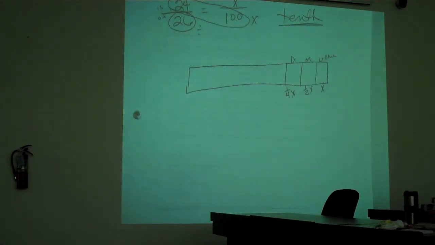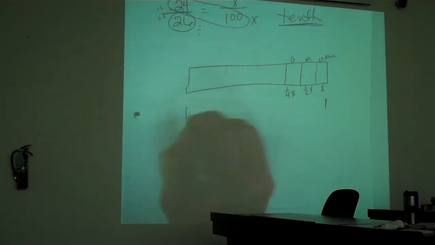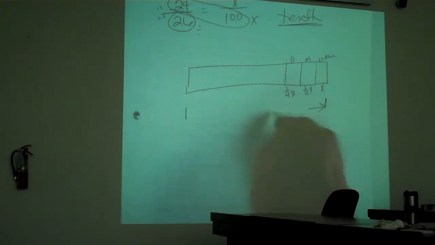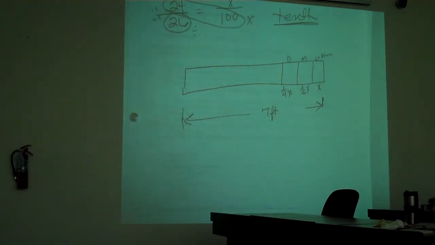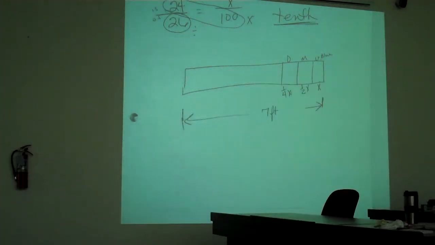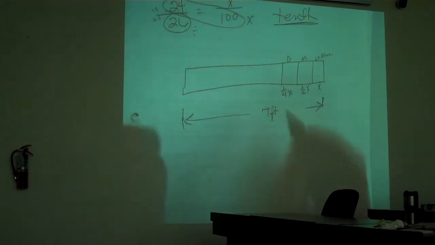And it says the scarf is 7 foot long. So from here to here is 7 feet. Find the length of each section. But it only has 3 sections, right? It didn't do like this over and over and over. So the way I drew it's not exactly like they drew it on the next page.